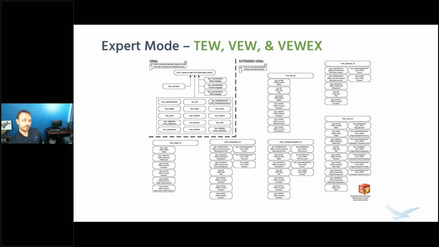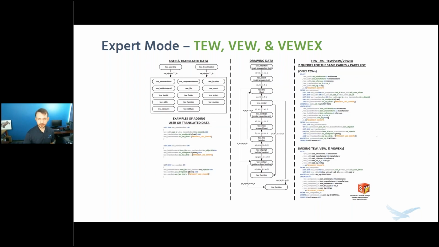So in the PDF also is this on the database structure PDF, and that talks about what type of fields are in the extended views and in the standard views, okay? Once again, this is part of the handout, the PDF of that handout, okay? And then here's some more information about types of stuff. And there's an example of how to write using the TEWs and using the views and the extended views.